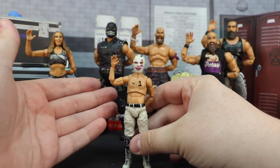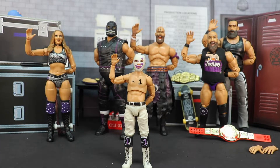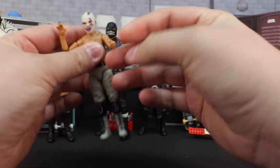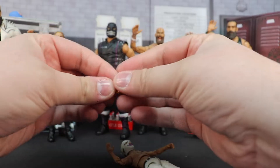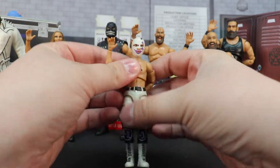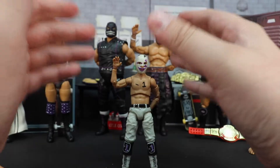Here's Brodie with his accessories, and then we have Negative One. This figure is insane in hand. First of all, it's a child — I can't even remember the last time we got an actual child action figure. He comes with the standard Jazwares-style hand on the left and a matching hand for his right, but he also comes with the smallest Dark Order hand you could imagine.